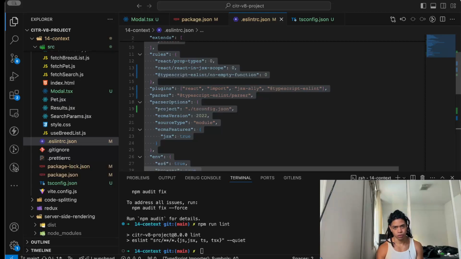It can be only one of these values. And animal, just pet API response.